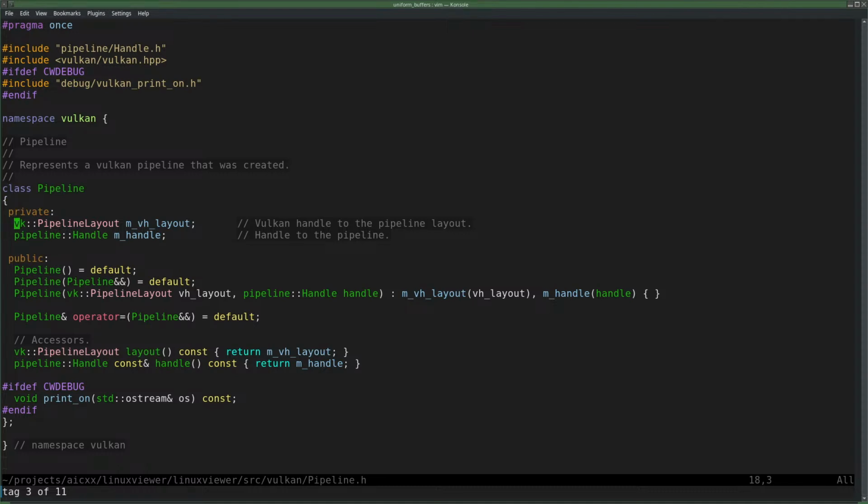So they really contain the Vulkan handle and a little bit more information, which is, I think this handle consists of two indices that can be used in certain vectors to get information about the creation of the pipeline, and other information that I store.